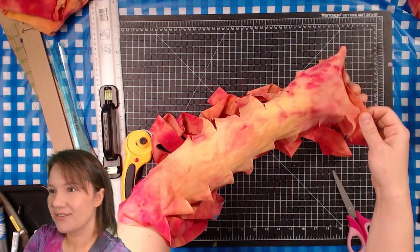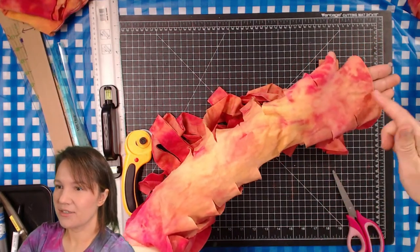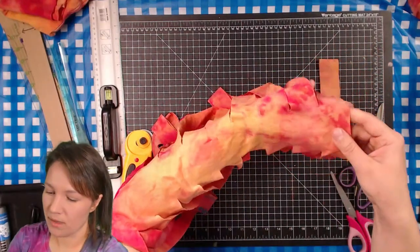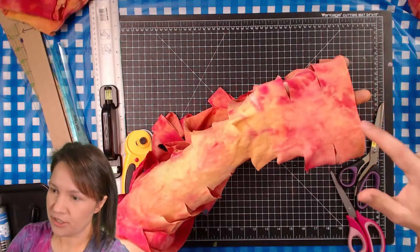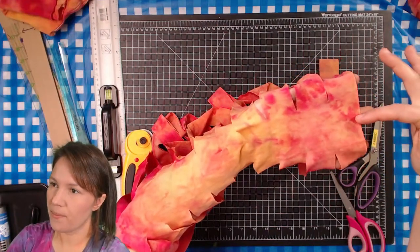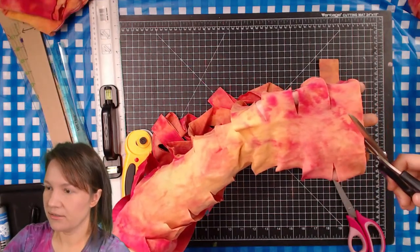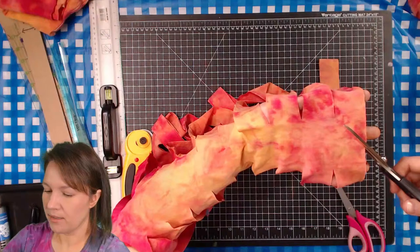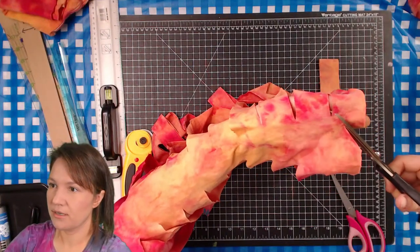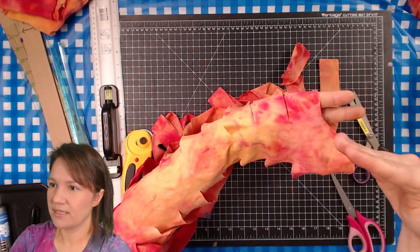We're going to start using our scissors for this. You can see where all the cuts are. I'm going to start over on the right side, take my fabric scissors, and from the edge, you can see where your cut lines are. You're going to go from about the middle and start cutting on an angle. I'm going to go from about the middle right up to the first cut. So it is on an angle.